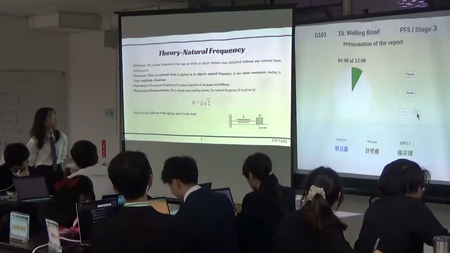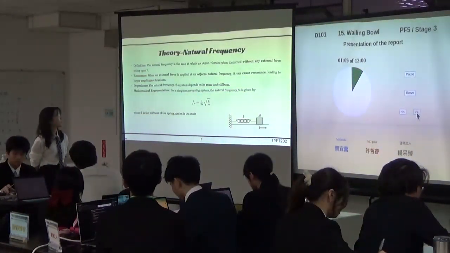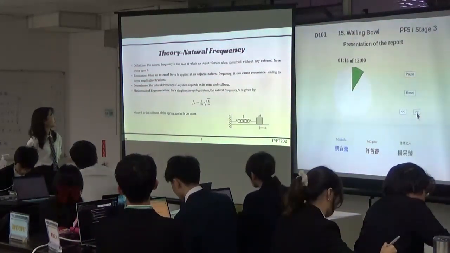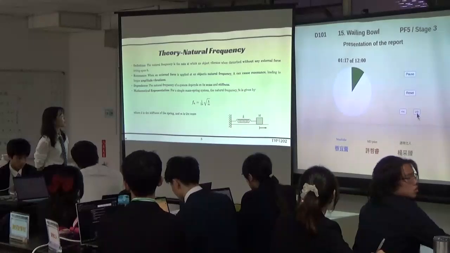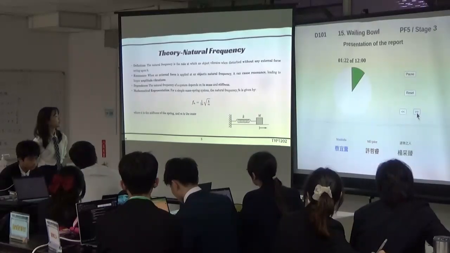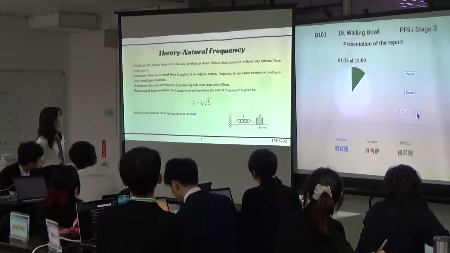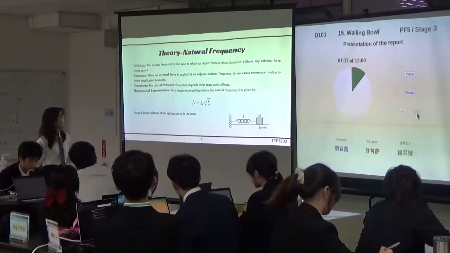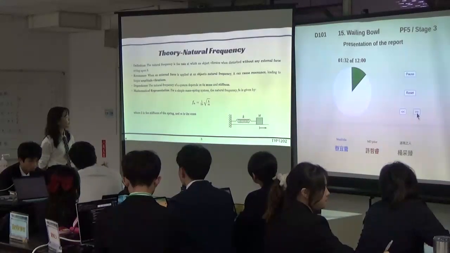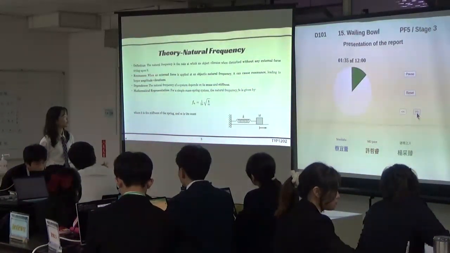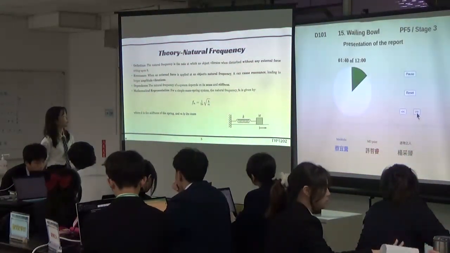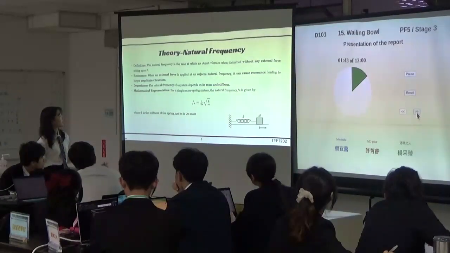Natural frequency. Natural frequency is the rate at which an object vibrates when disturbed, without any external force acting upon it. And when the natural frequency aligns with the frequency at which you strike the bowl, it will create resonance, and that will amplify the sound waves. The natural frequency can be mathematically expressed, for a simple mass-spring system, as f = 1/(2π) times the square root of k/m, where k is the stiffness of the spring and m is the mass.